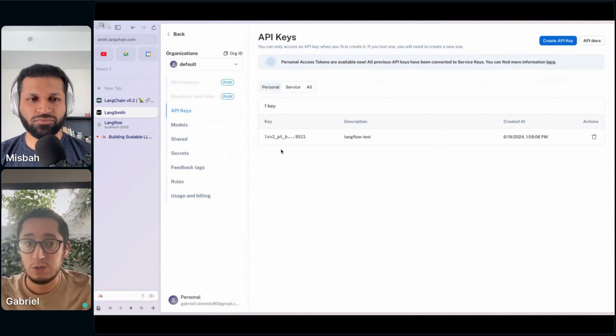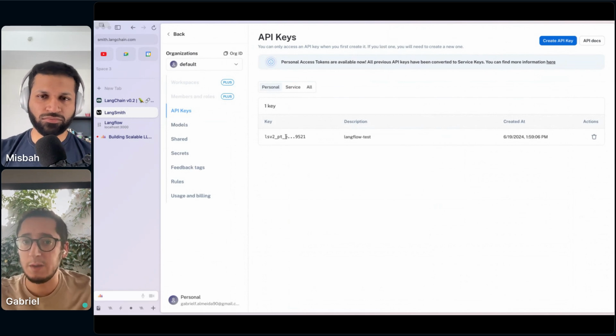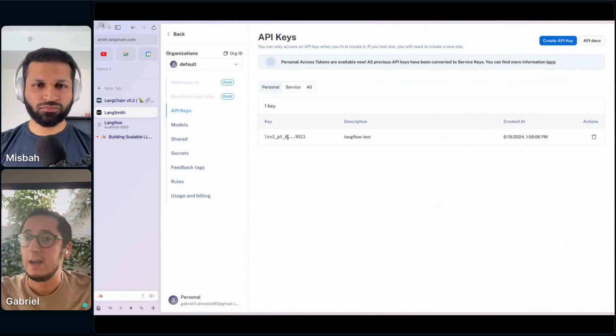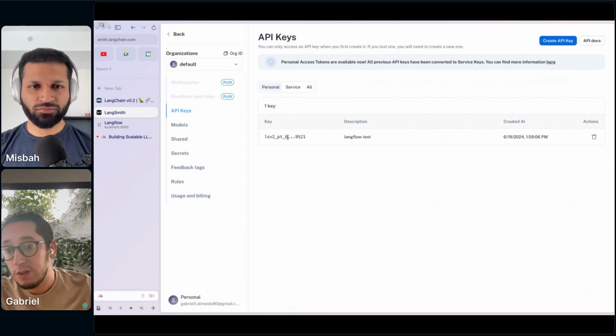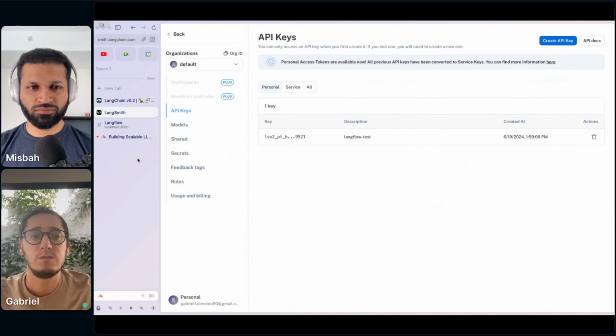You would set LangChain API key, which is the name of their variable, and pass in your API key, and that's it. It's already working. But there are other options to customize a bit.